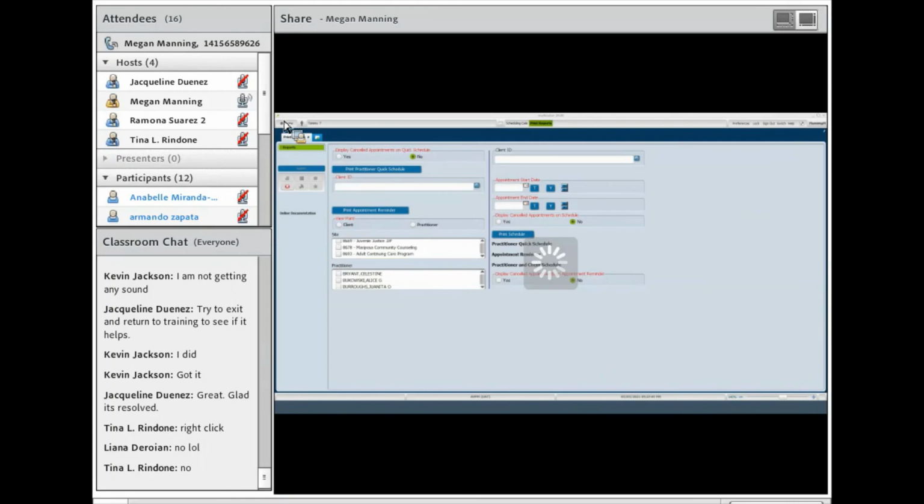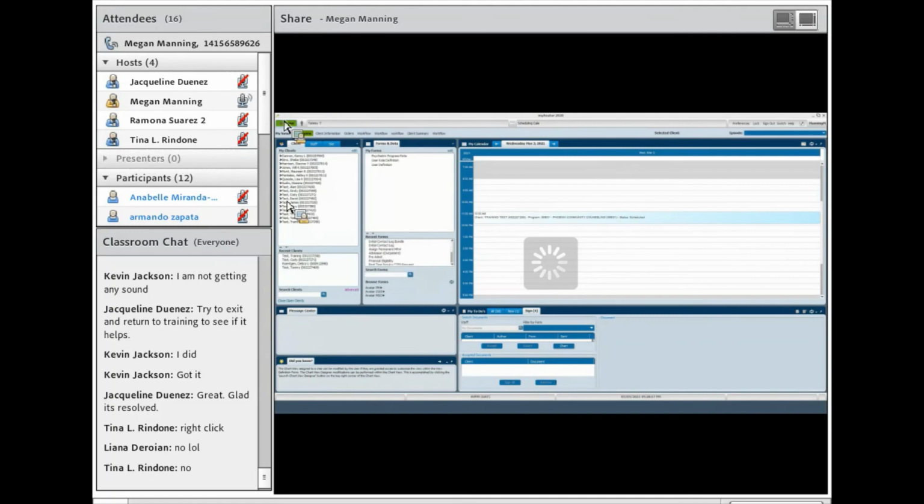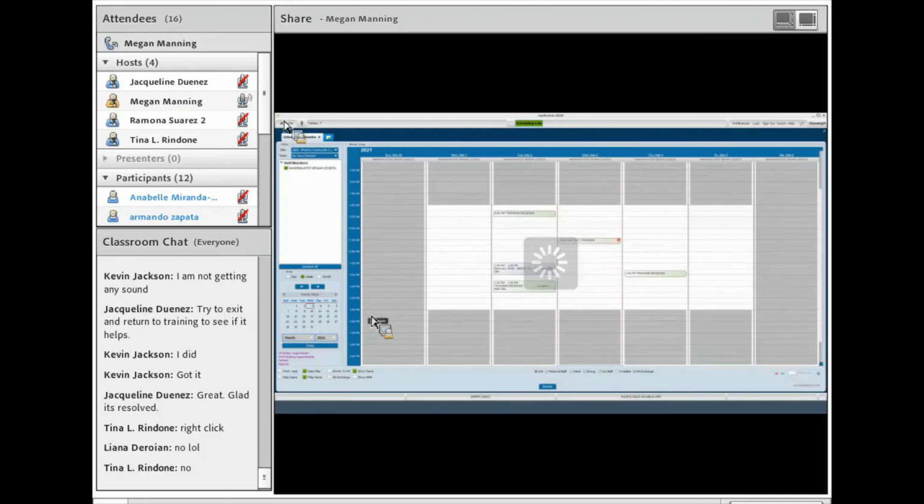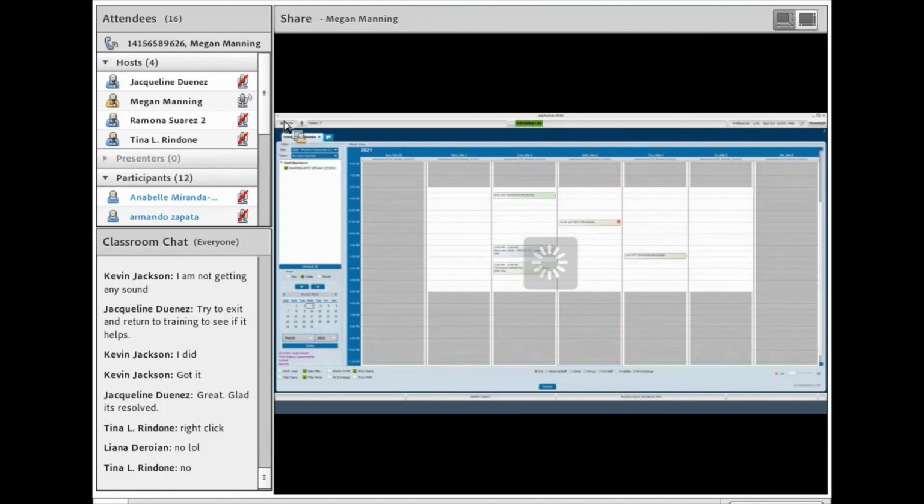There is a lot of information on these print reports, so I encourage you to make some selections and see what those reports produce. Some of them can take a bit longer. I tried to run one yesterday in our training session, and it didn't populate for a while. So I will try to get one of those running as you are doing your exercise, but just know that this is what our reports section does. It will have a few different reports that you can do. And that is really the gist of our scheduling calendar.